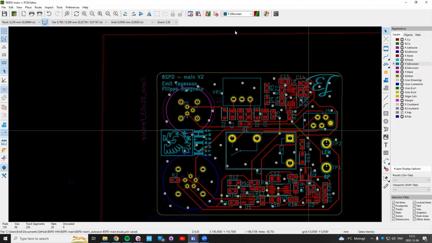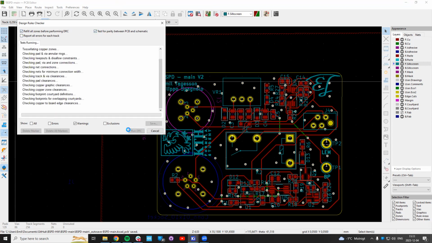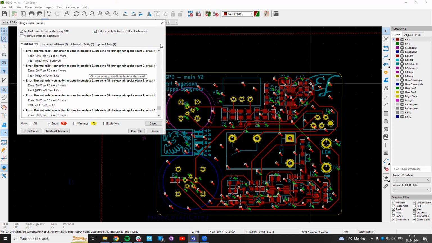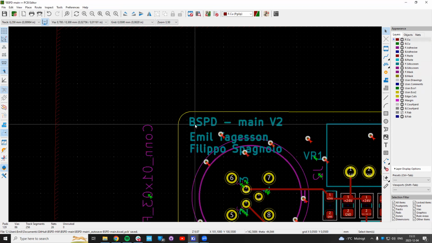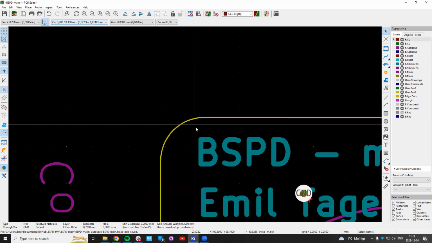Are we happy with this one then? No. We need to run the design rules checker. Here you can see if you have violated any rules. So we run this one, and we have 95 errors. It thinks that every single via I made has a too small hole. So the size I made here is probably too small for the via.